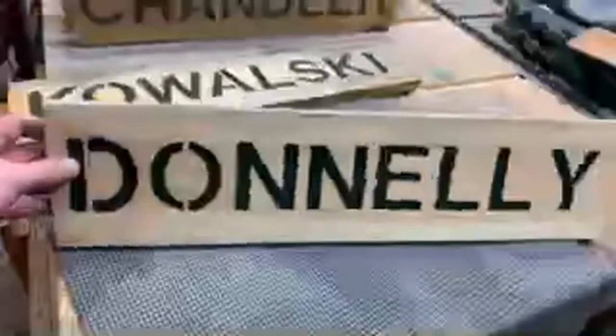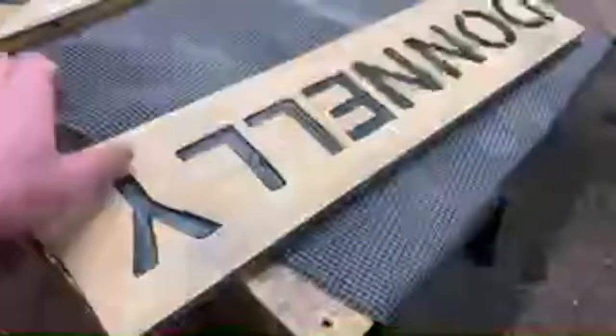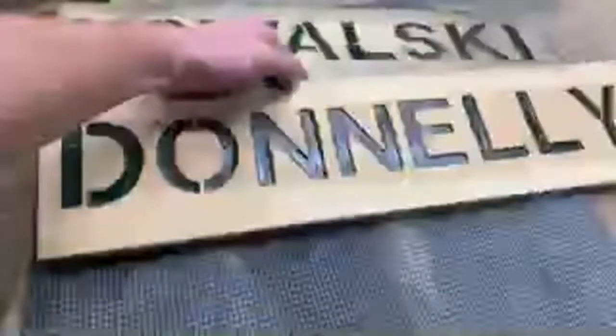So this sign, I've already sanded and cleaned it up. They all had to get a good wash: warm, soapy water, a little bit of bleach. Before I do a finish on it, though, I think I'm going to see if I can get some mold remover spray, spray it and let it soak on the bare wood and let it air dry. Kind of clean it up.